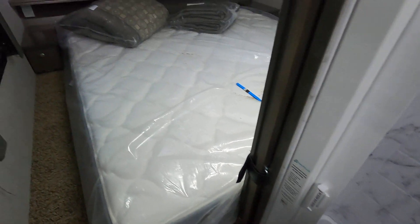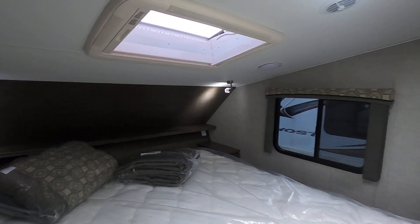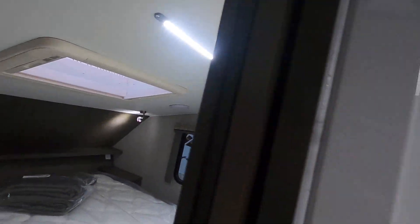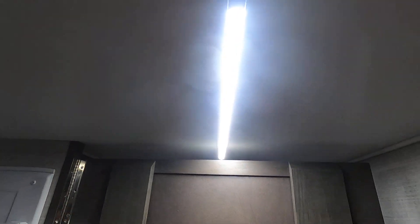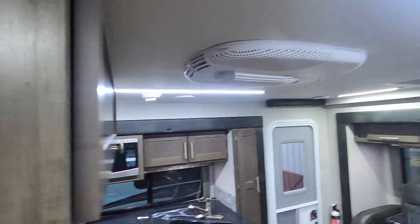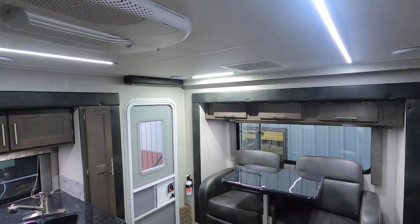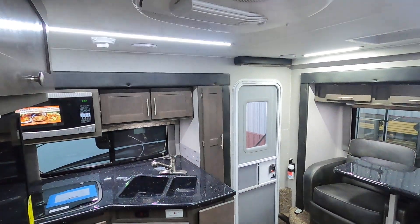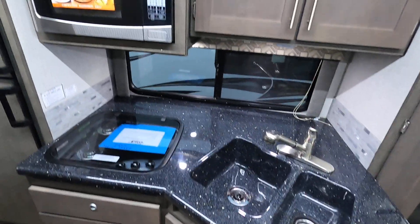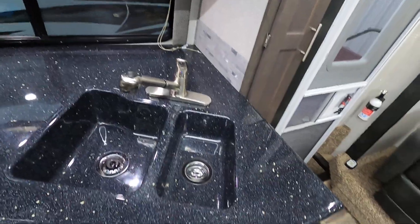This one does have a door right here as well. Up front — lights. We did get it with the emergency escape hatch. Of course you can block the light out or put the screen over it. Pre-wired for a television in here. These LED light strips I really really like — they are new for this year. If I turn on here I can do any sort of dimming I want, so pretty cool.